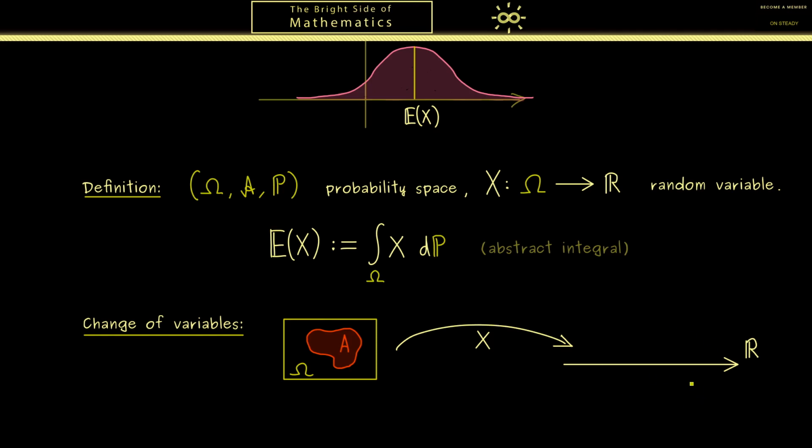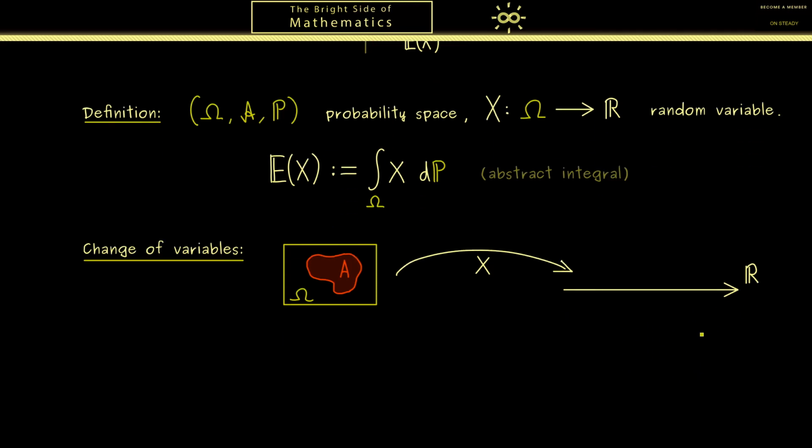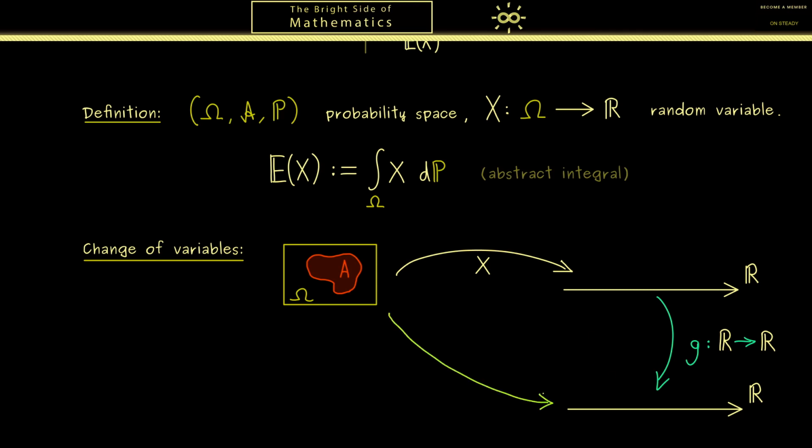However, now we could have an ordinary function from R to R. And this function here should get the name g. For example, this could be the quadratic function that sends the variable to the variable squared. In fact, exactly this example we will use a lot. Because there you should see we can formulate a new random variable g after X. And indeed, often you see this written as g of X. In fact, in our example from before, this would be X to the power 2.